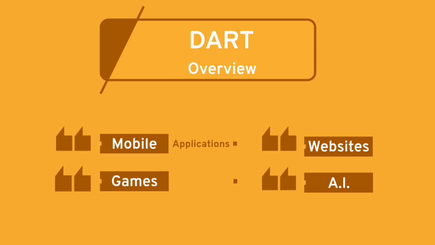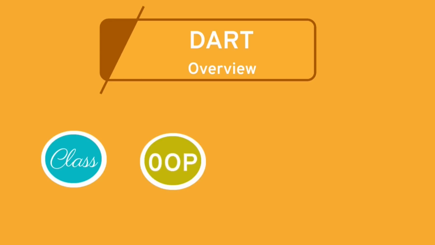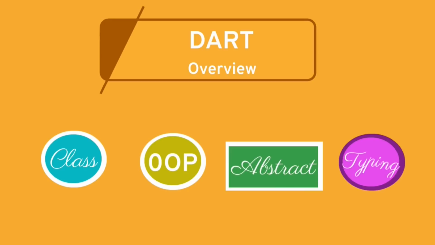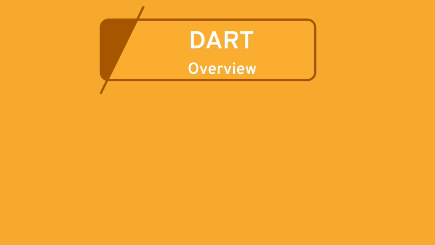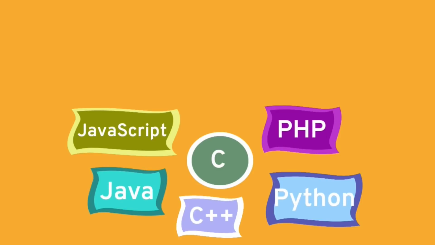With better maintenance and improved performance, Dart is a class-based, object-oriented language with simple inheritance. It also supports interfaces, abstract classes, and optional typing. Don't worry about all of those terms. You will see everything in depth, step by step, and you will enjoy all of those advantages in a very simple way. Dart has a C-style syntax, similar to all programming languages that inherit from it. So if you have previously worked with JavaScript, Java, PHP, Python, C or C++, you would be very happy because you now know Dart.